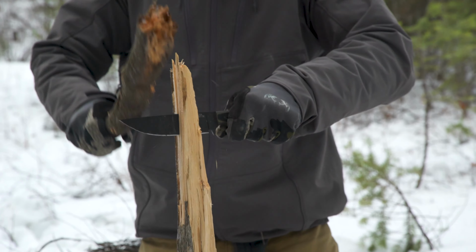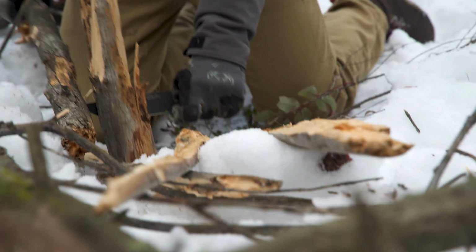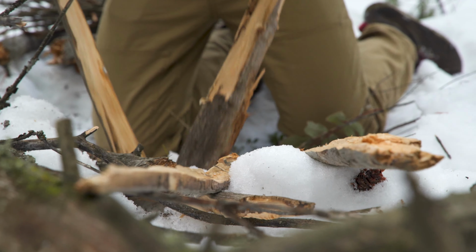Now that bushcraft knife better be able to hold up to that kind of pressure on the edge. It's a lot of abuse on your edge, and it's also a lot of abuse to your spine. Be careful, especially with a rock, of beating too hard way out on the fine part of the tip. Try to pound an inch or 2 inches in from the tip, depending on how big your wood is. So that's batoning for firewood.